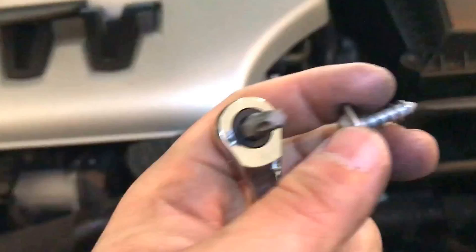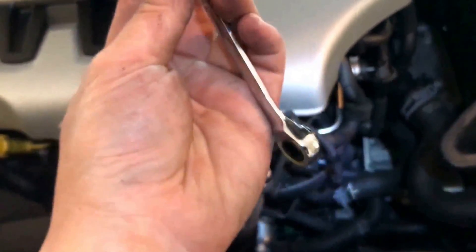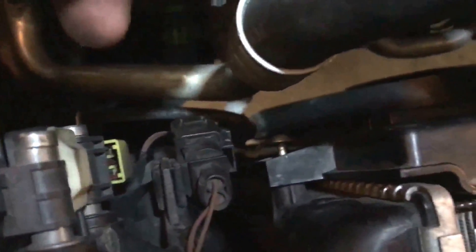The other trick is gonna be screwing it back in and avoiding this high-pressure AC line. Being able to wiggle this thing back in, you have to angle it — kind of drop it in at an angle and then reposition it from the top. The radiator fan connects with T30 star bit or Torx screws. You're gonna need a small ratchet to get there because this high-pressure coolant line is right in the way.